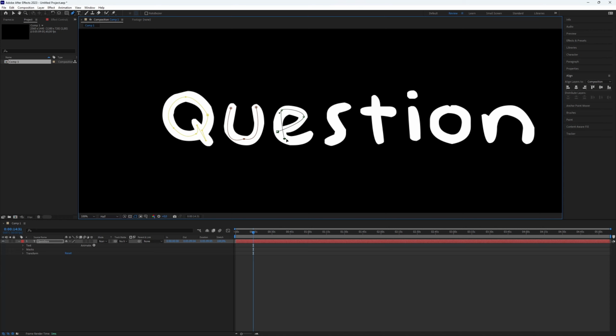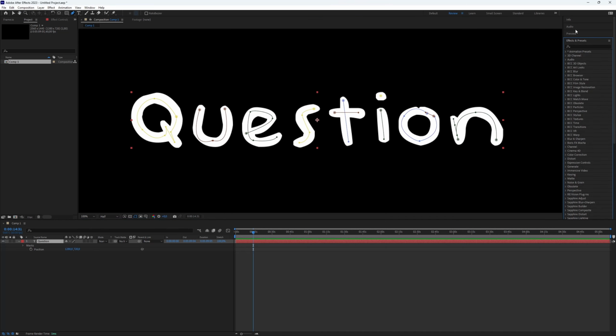It's important to work in sequence. So think about the order you want the writing to appear. If you need to adjust anything, you can easily change the mask order on the text layer by dragging. Once that's done, let's animate it.